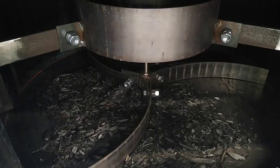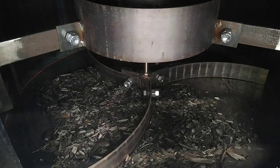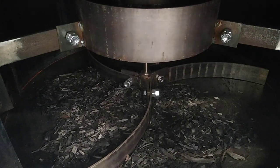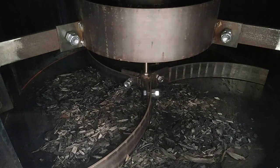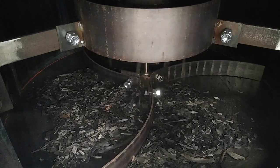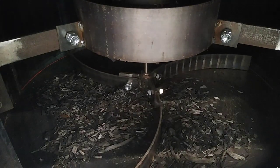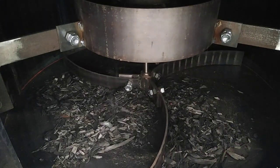Here's just a bit of a look at how effective the grate agitator is. Although it needs to be said that the charcoal I've got in the gasifier currently, they're not big chunks. But anyway, we'll put the grate agitator on. So this is low speed. You see, even though it's very gentle, there's lots of stuff coming down through the grate.